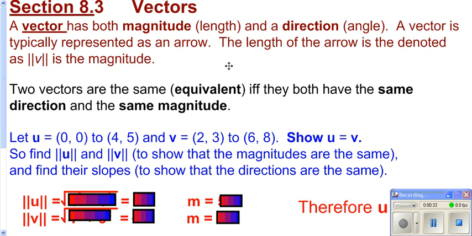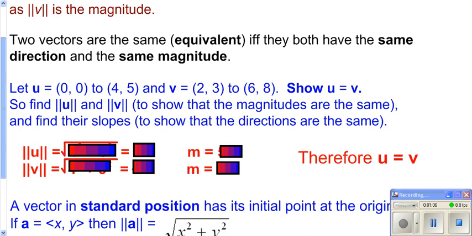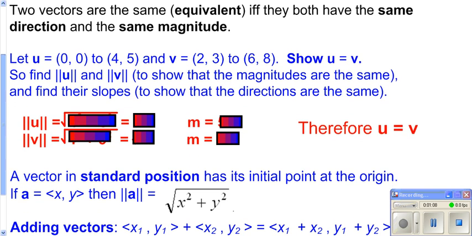Now, some physical things can be represented as vectors. Some of them are velocity, acceleration, or force. Think of a force. You push against an object. You push with a certain strength, which is your magnitude, and you are pushing in a certain direction against that, and that is your angle. Now, two vectors are considered to be equivalent if they have the same direction and the same magnitude. They don't necessarily have to have the same starting point and ending point.